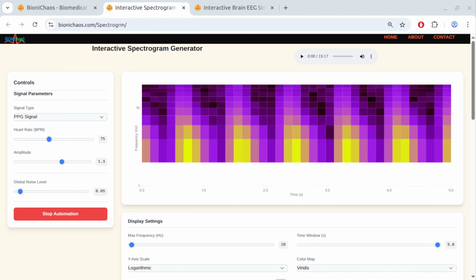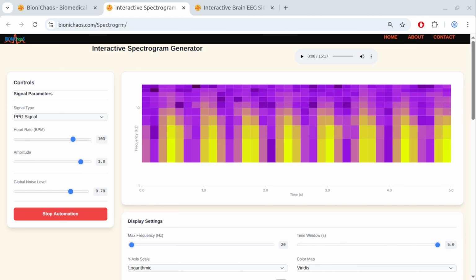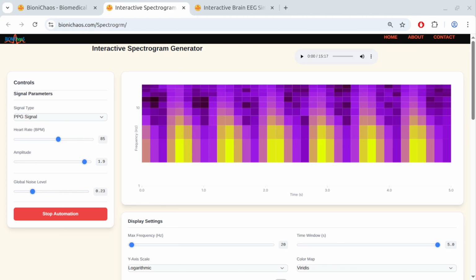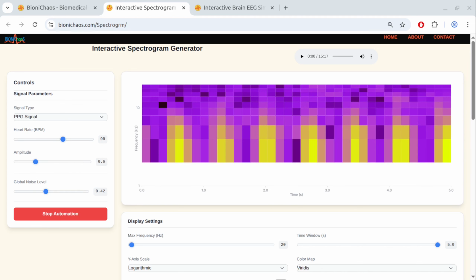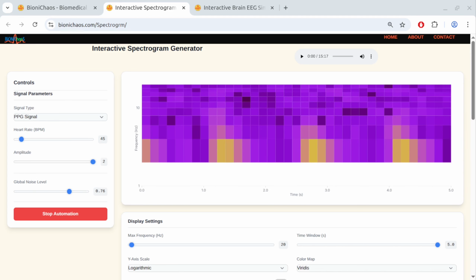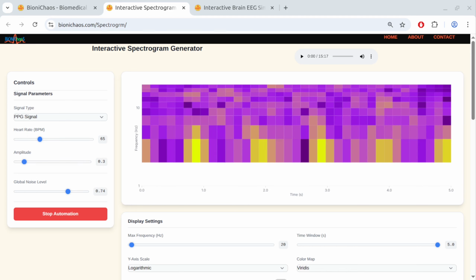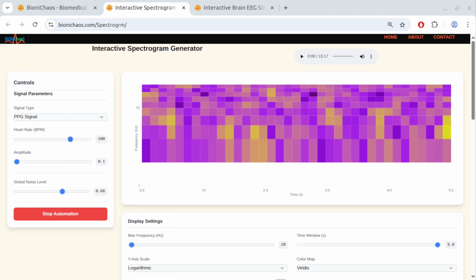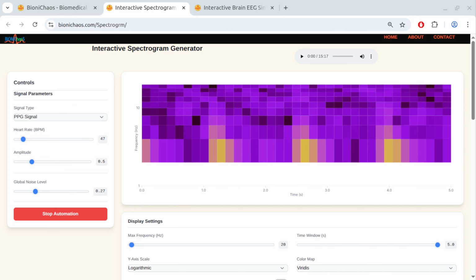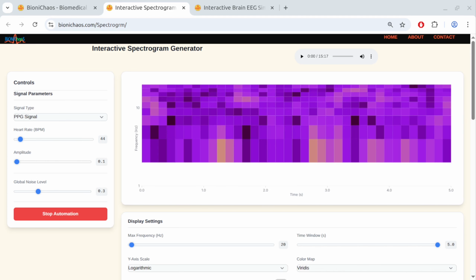The imaging relies on how these sound waves interact with different tissues. Two key properties matter: acoustic impedance, which is like a tissue's resistance to sound passing through, and the attenuation coefficient, how much it weakens the sound wave. When the sound wave hits a boundary between two tissues with different acoustic impedances, say between fat and muscle, or muscle and bone, some of the sound wave reflects back as an echo.